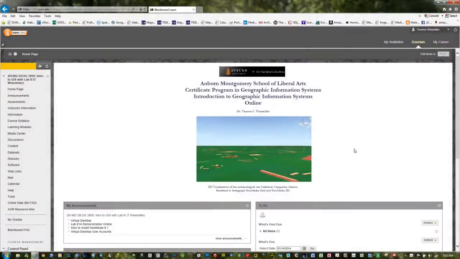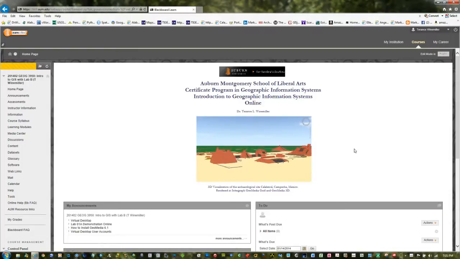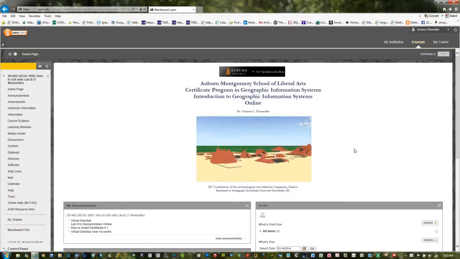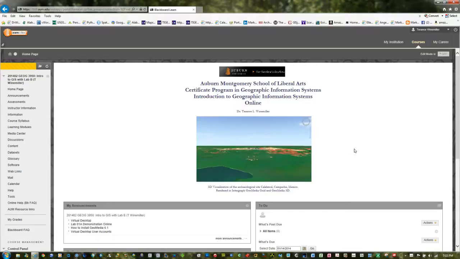In this video, we're going to cover part B of the lab. I'm not going to go through every step that's listed on the lab worksheet, but we'll cover some of the main operations that you'll need to complete this lab. I'm also going to introduce you to data mining. So we're going to mine US sample data for counties in Alabama and an Alabama boundary.